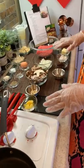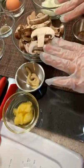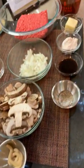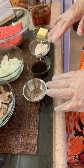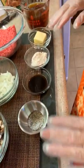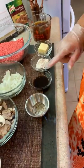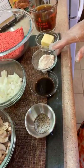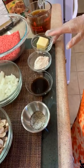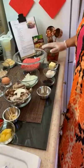Then we're going to saute in our ghee, our garlic, our mushrooms, our onions. Then we're going to form our patties. And this is going to be for our gravy. Now this is going to be homemade gravy, salt and pepper to taste, Worcestershire sauce, 3 tablespoons of flour. Remember, equal parts, 3 butters, because we're going to brown that flour. And then our beef broth.